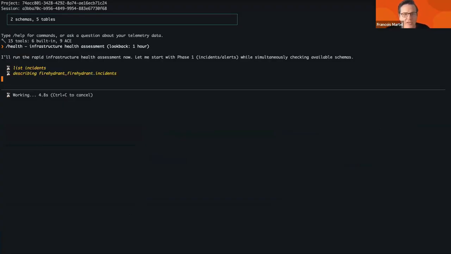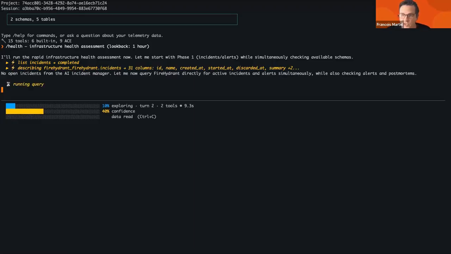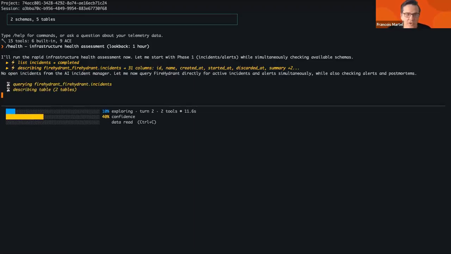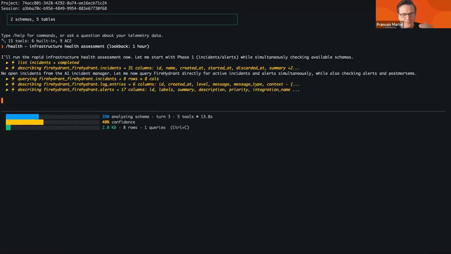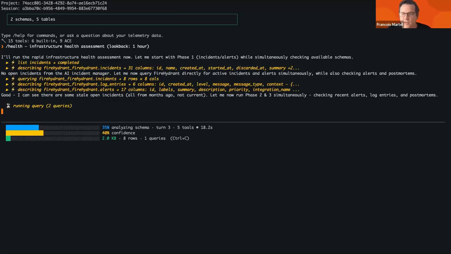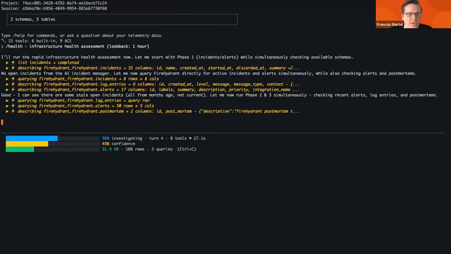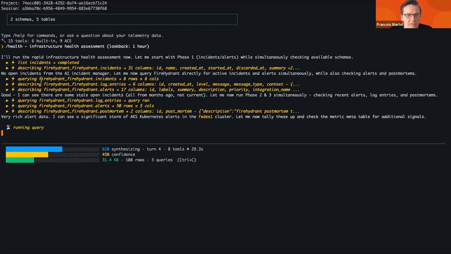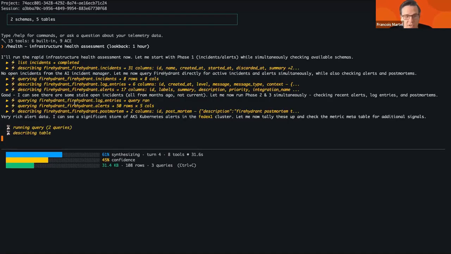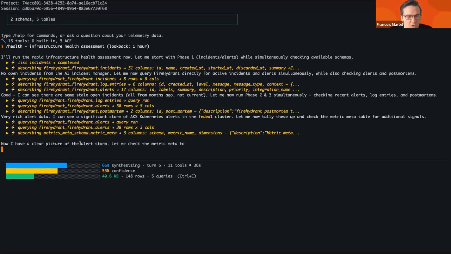This environment is connected to an Azure subscription. We're going to see that there's a confidence score that increases as we find more and more information. It's running queries across all available information. In this case, I have fire hydrant incident management in this environment, and it's going to query those.